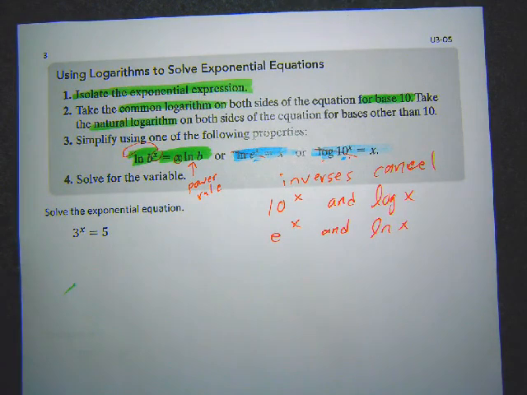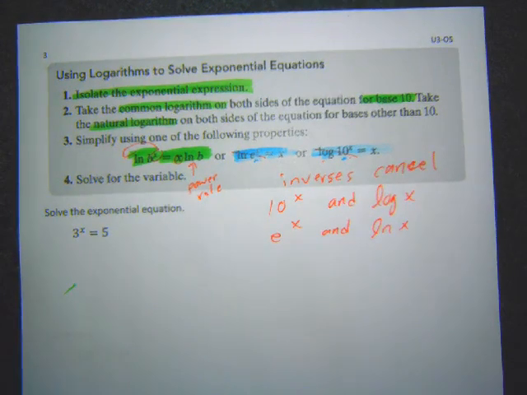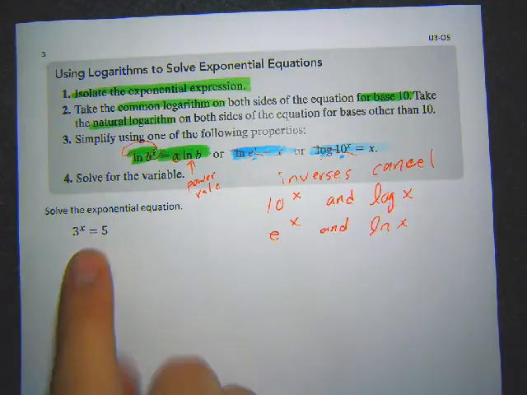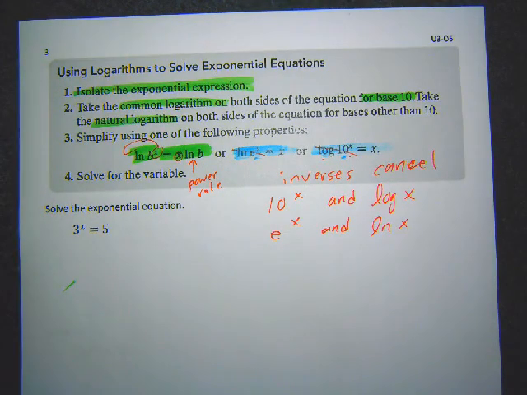This is probably the most common way people use logs. If you're going to go on and take other classes in science or business, and you're going to end up using natural logs at some point, it's probably because you're going to be solving an equation where x is in the power, and you're going to need to solve for x. So if you're dealing in business, we'll have equations where time will be in the power, to figure out how long it's going to take. So you'll solve for time t, and you'll use this idea.